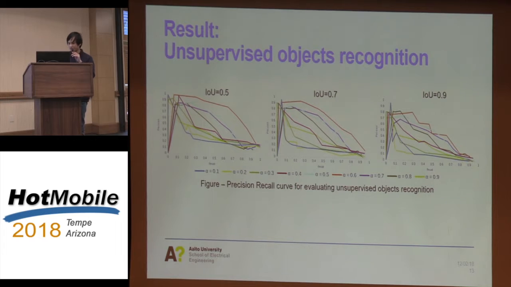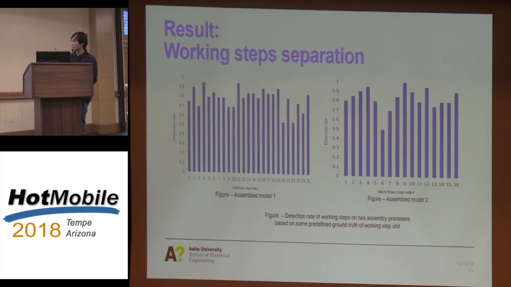And next, the working step separation. Here, the left side shows the sample reference for the friend model, and the right side is the handbag model. The average accuracy is 80%. It's not the best, but it's okay. The problem is that some working steps are below 60%. The problem comes from the light illumination, because here we use color-based hand detection, so it is impacted a lot by the illumination. Sometimes it cannot detect the hand, so it's very hard to infer the gestures and the operation in the working step. So it's very hard for the system to decide whether this is a working step or not, and it makes the system confused a lot here.